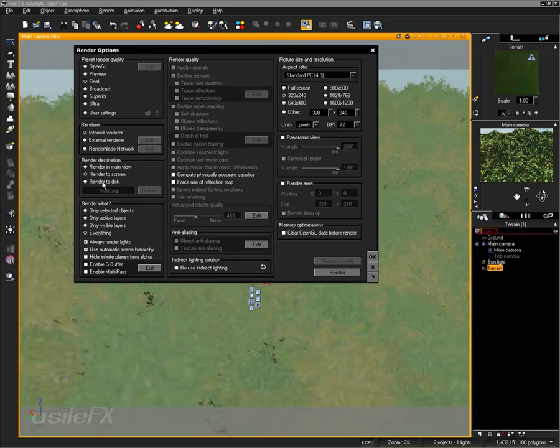We could also render it to the disk, selecting a file on the hard drive we'd like to save it to, but I want to take a look at the format options and show you what's really going to work best. So I'm just going to select a fairly small image size, just 800 by 600, and go ahead and render that out. Or actually, I will go ahead and just increase that scale a little bit more. Let's do 1024 by 768, and then we'll go ahead and take a look at that render.